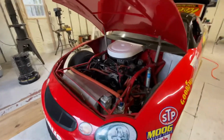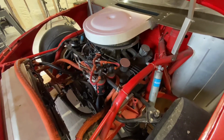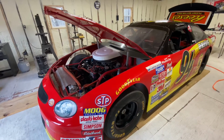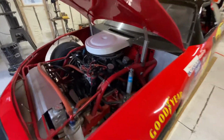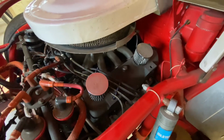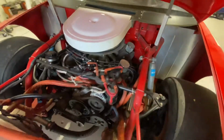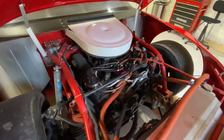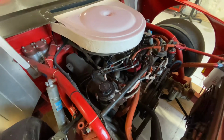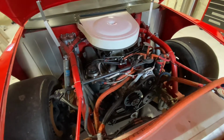So about the engine, I did find out, I was corresponding with a guy online that has a car just like this. It's a Bill Elliott race car. It's 1 year newer car that he purchased. And I sent him pictures of the engine, and he told me that the valve covers are Ernie Elliott valve covers, EEI. So he said that it's likely that this engine is an Ernie Elliott engine. Don't know that unless the engine's taken apart to look inside, but it's got EEI valve covers anyway.